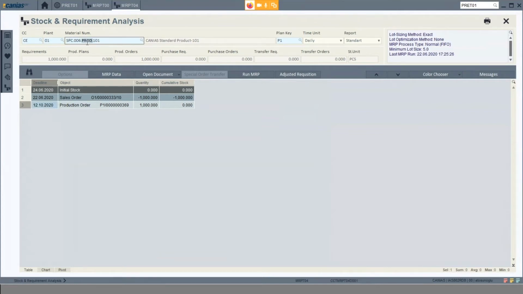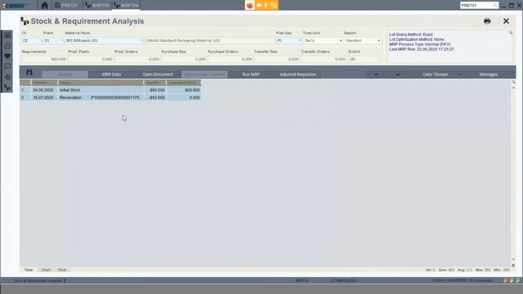Also, you can run this information for your raw materials in your system. As you can see right now, the requirement analysis has changed a little bit, because in the next process I will show you, in purchasing, I finished the purchasing process for my packing material.